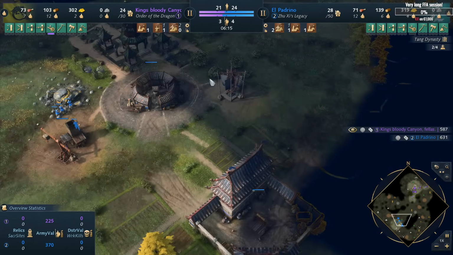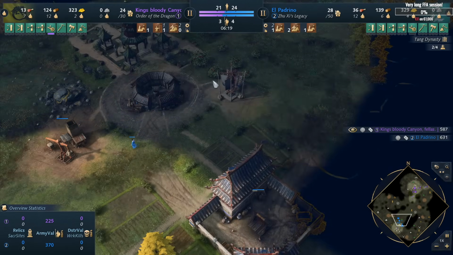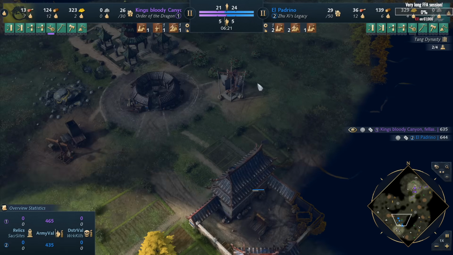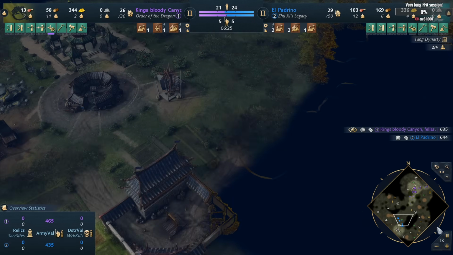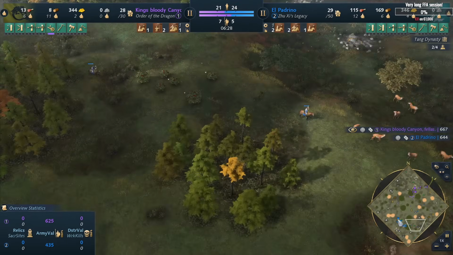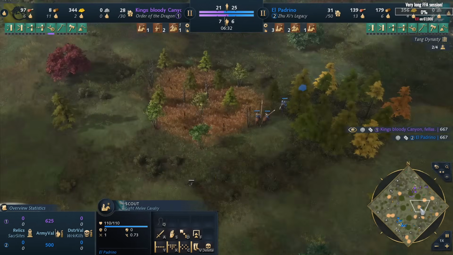So I scouted my opponent. I noticed that he has a lot of villagers on gold and food. So I already knew that he's going to pro scouting, right? Because I saw how many villagers he had before as well on gold and food. And boom, as I said, he is indeed pro scouting.